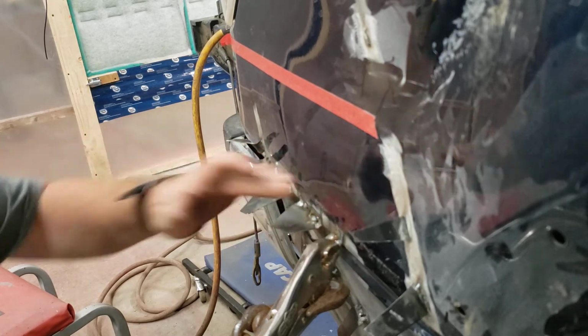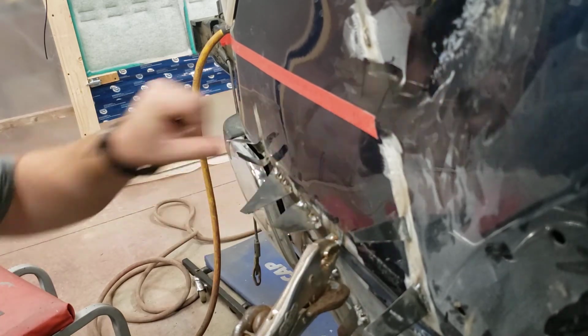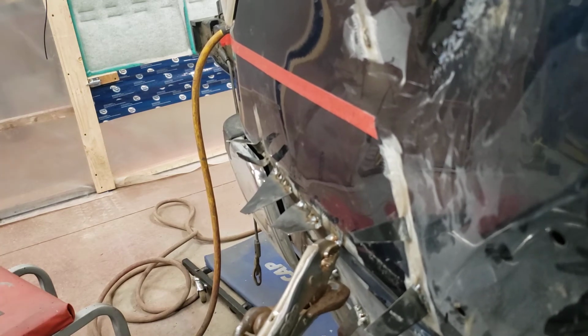Now I'm just going above it a little bit, put a bit of a sink here so we can catch the body line later. You probably can't see why I'm doing that. We're done.